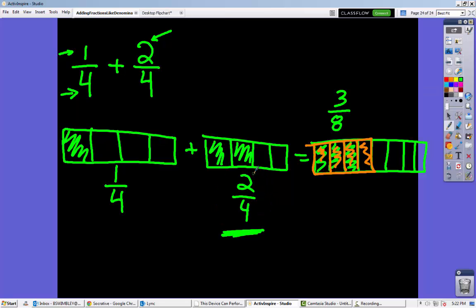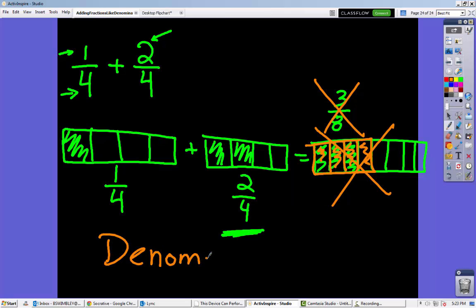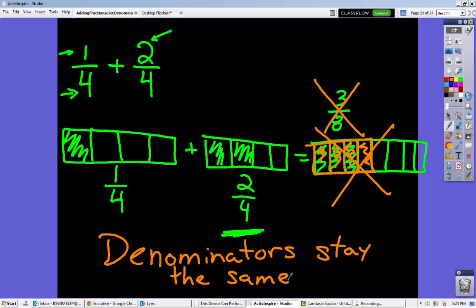If you have half of a candy bar, and then a friend gives you 1/4 of a candy bar, does it make any sense that you will have less than half? I don't think so. So just remember, when you are adding fractions with like denominators, the denominators stay the same. When you are adding fractions, their denominators will always stay the same.